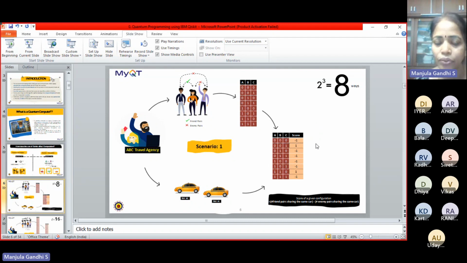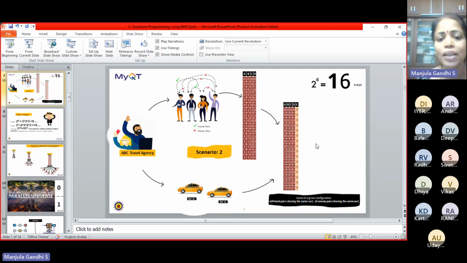Here we had 3 people in 2 taxis. Say I increase to 4 people, so there are 4 friends now, and again we have 2 taxis. The number of configurations is 2 to the power 4, that is 16 different ways. So all 4 zeros, all 4 ones, and various other configurations.